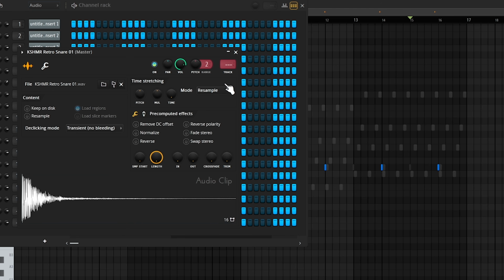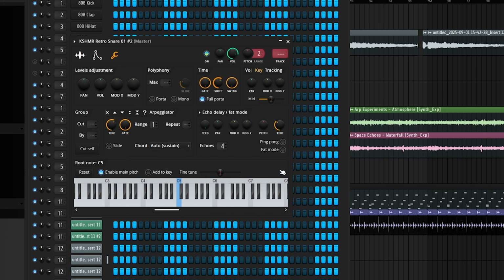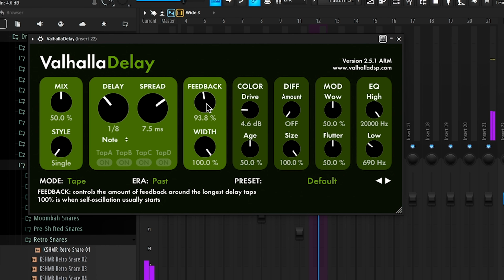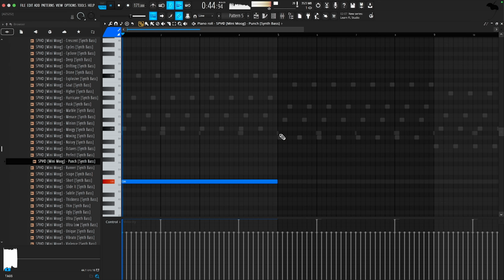So for them real pop snares, man, instead of just having it hit here, we're going to actually shift it a little bit. And look at the difference this makes. It really adds like a nice bounce to it. All right, now we need one of them sort of bouncy ones. Like we need a sort of reso bass for this section.